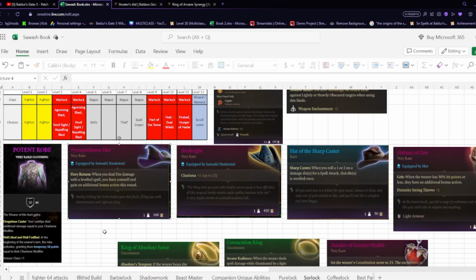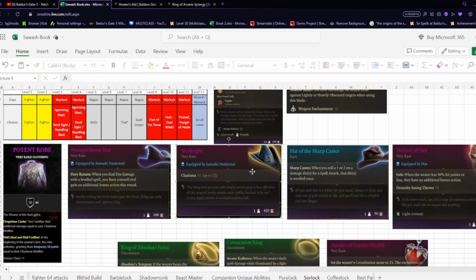Now, for hats, the Pyro Quickness hat can be used, and then you can hurl a fireball and then get an extra bonus action. So effectively, you're not losing out on action economy, so it's just a free fireball. But I do prefer the Helmet of Greed for the extra bonus action. But Birthright is also okay, because it's gonna give you +1 damage on every Eldritch Blast and +1 chance to hit, and you might need the chance to hit.